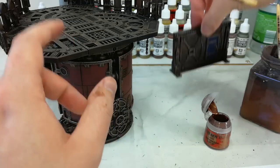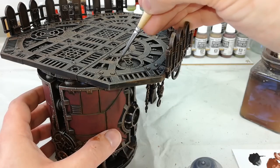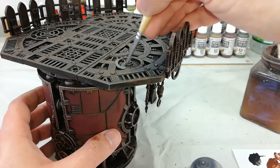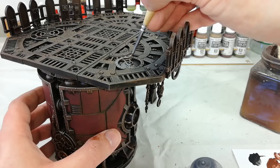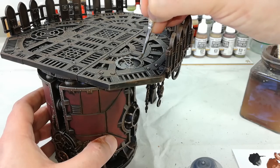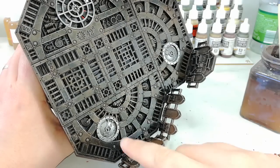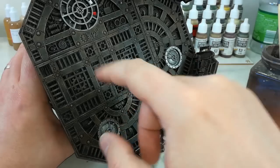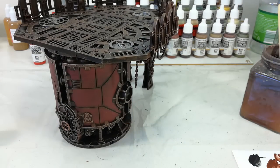Let's do some on this big old beastie here too. Now here I've got some Leadbelcher, and I'm going to do these escape hatches just on top of here. Again, very quickly batting on some color, just to get a bit of contrast, make this area look as though there are some working pieces on it. So let's just finish these off. Once I've done these two little hatches, I figured for a little bit of balance, it would be neat to do the ring around this fan blade here in silver too, so that there's a bit of balance to it on the table when you've got models on top.